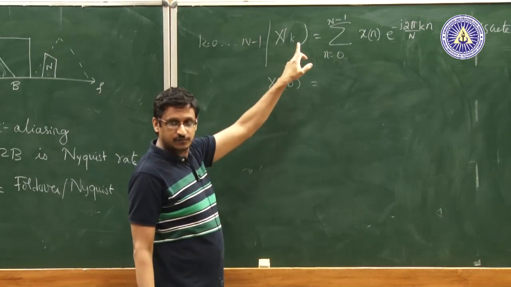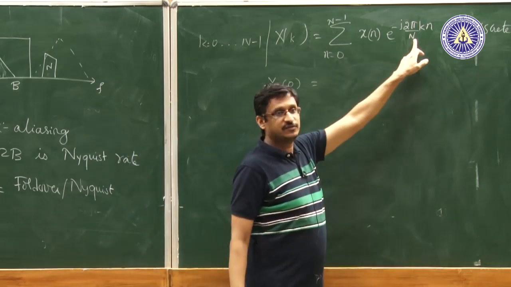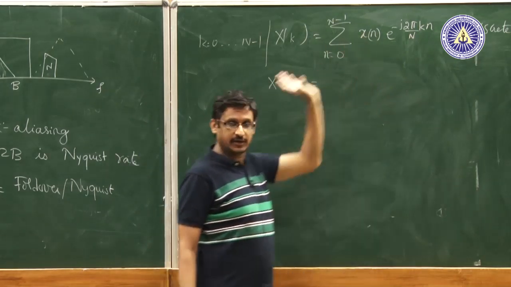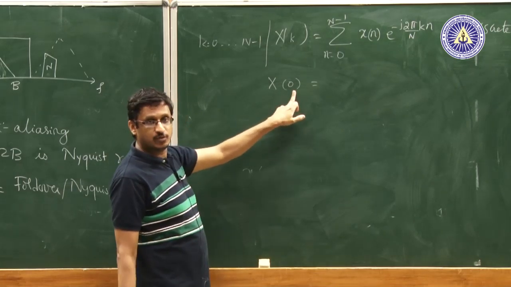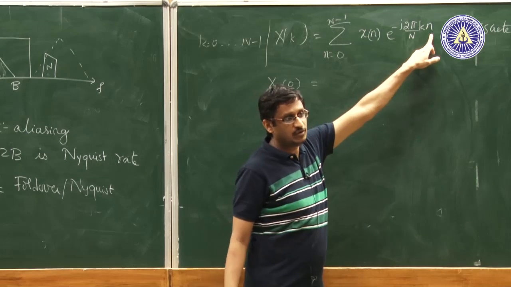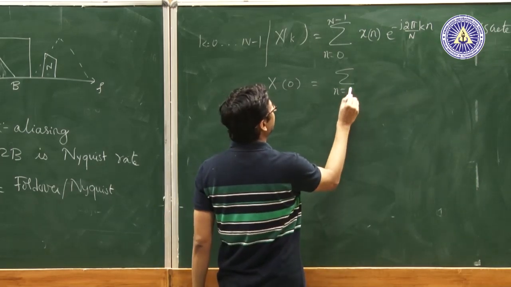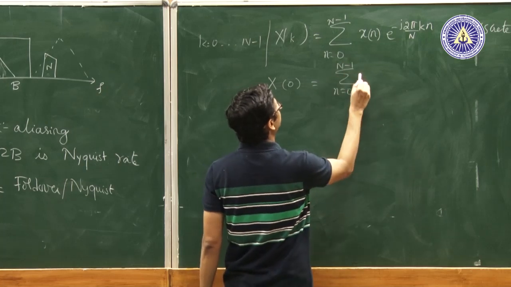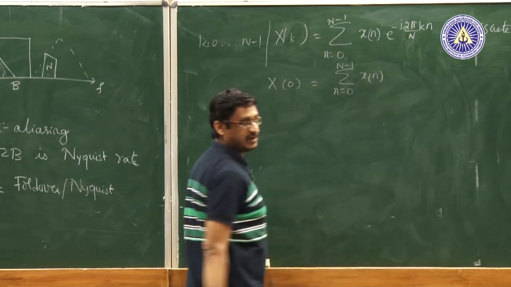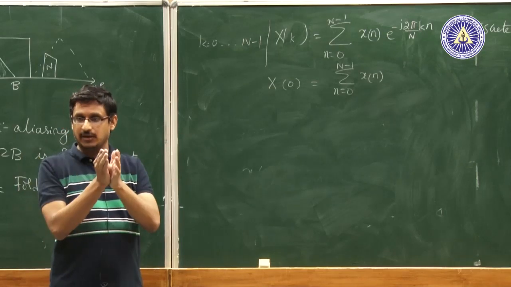What is the meaning of these different values of k? I will tell you now. And n is of course the length of the sample sequence x of n, right. First look at what is x of 0. To obtain x of 0, in this expression you have to set k equal to 0, right. And then when you set k equal to 0, what are you going to get? You will get the summation n equal to 0 to n minus 1 of x of n, right. You are taking each value x of n, adding them and then summing up.